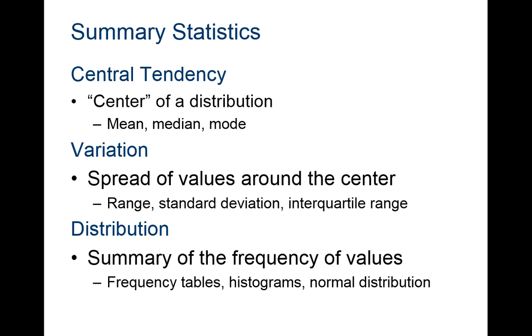Even more detail about a variable can be shown by a frequency distribution, which shows a summary of the data in a graphical way. Values distributed throughout the range of values is indicated on the frequency distribution. Frequency distributions can be shown by frequency tables, histograms, box plots, or other summaries.